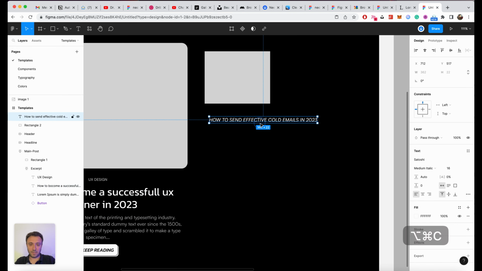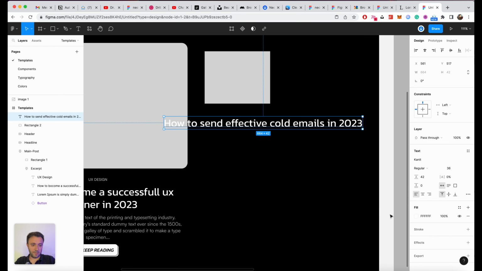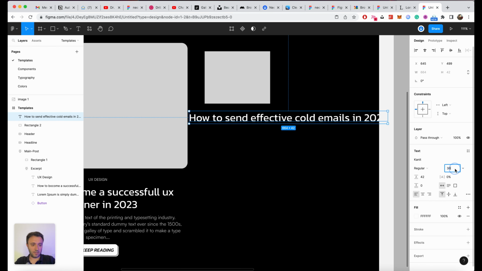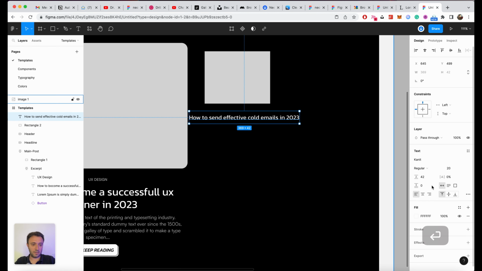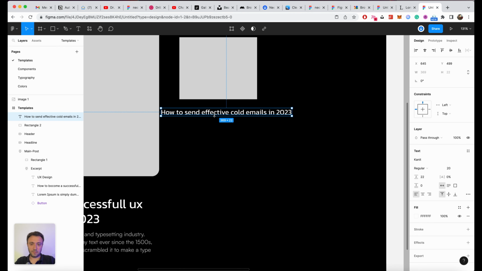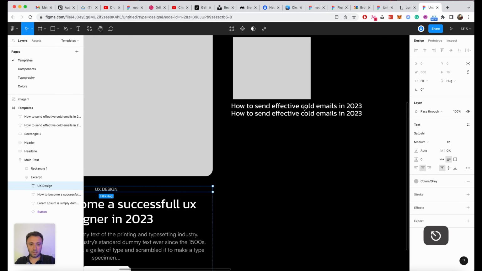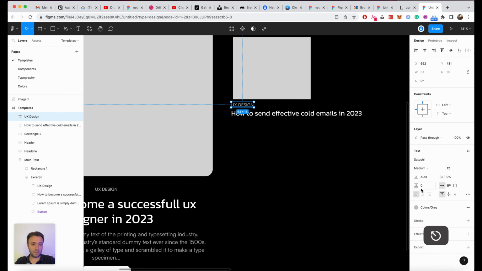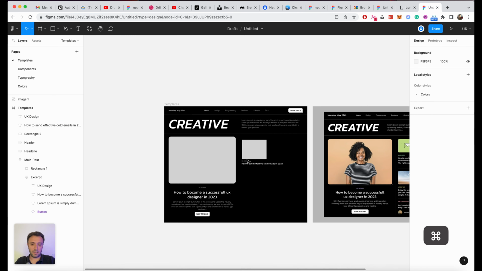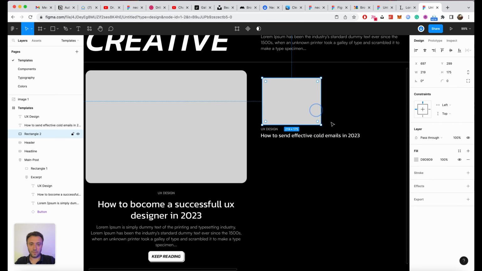Let's copy and paste the style and paste it here. Let's decrease the size to 20 pixels, add a different line height, add the category name here, align this time on the left, and let's add an auto layout here.